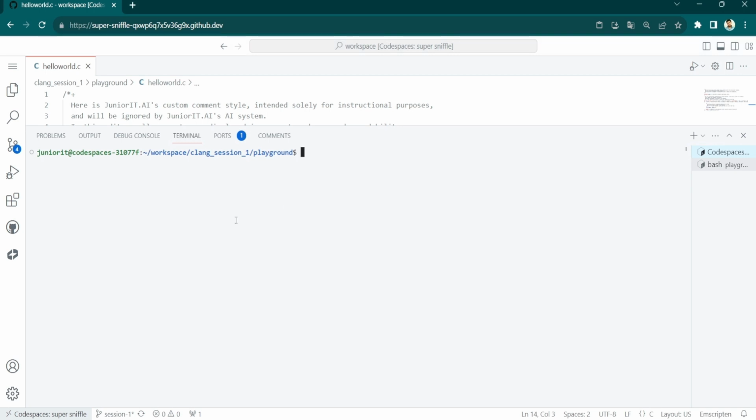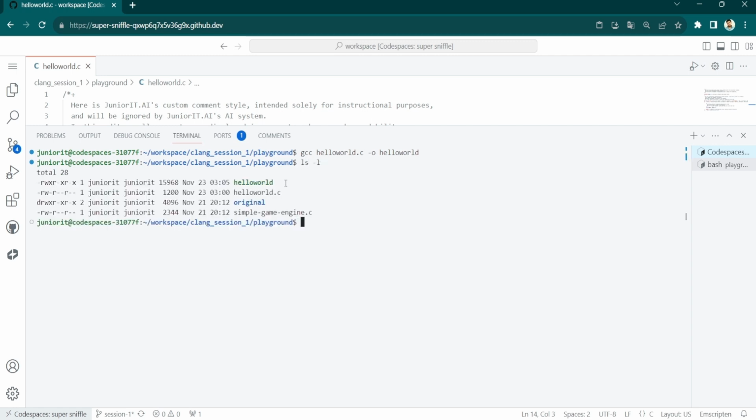Let's just run the code. To run the code, again use the gcc command, then the name of the file, hello world.c, then give it a hyphen o so that we change the default output name. Then again write hello world, or any name of your choice, then hit enter. Now to check the creation of the new file, just write ls hyphen l and it will show that you have created a new hello world file. Now to run the file, just write dot slash so that it indicates the current folder, inside that you have the hello world file. Just hit enter and it will show the hello world message to you.